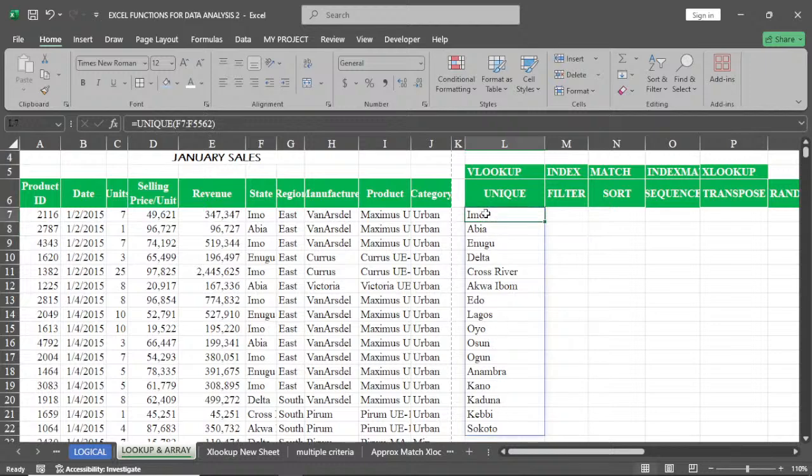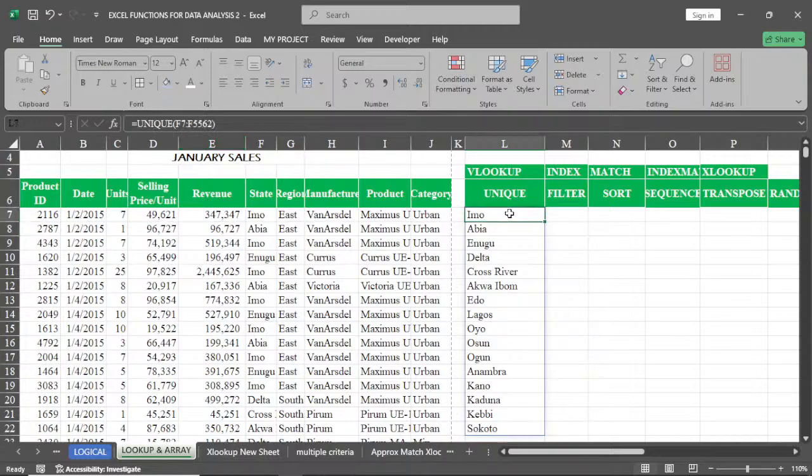However, remember what I said. You remember the trick I taught us earlier. If we want these values to be recognized as values, when you click here, you are seeing a function called unique.